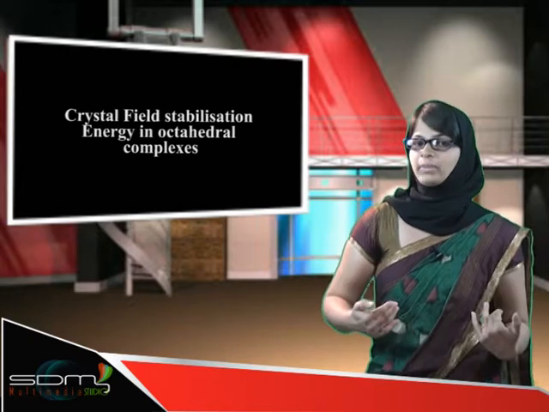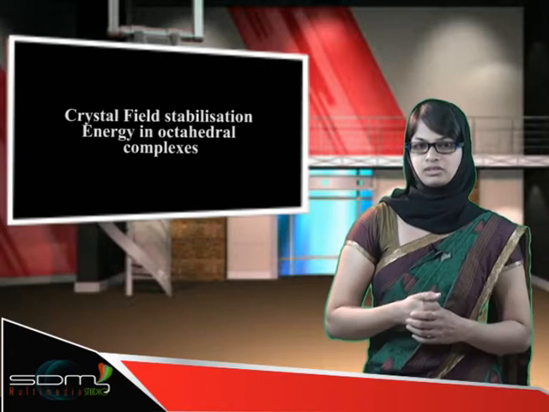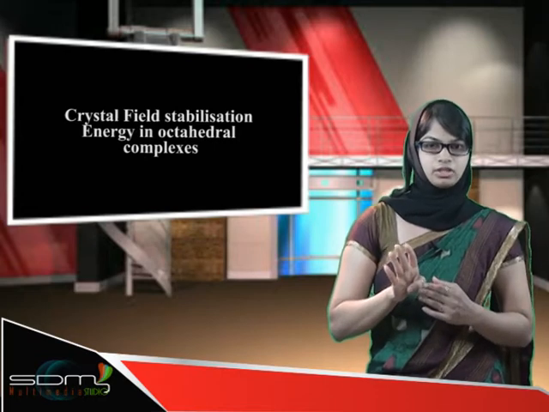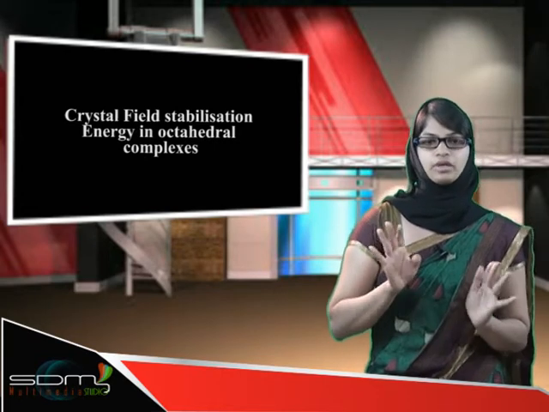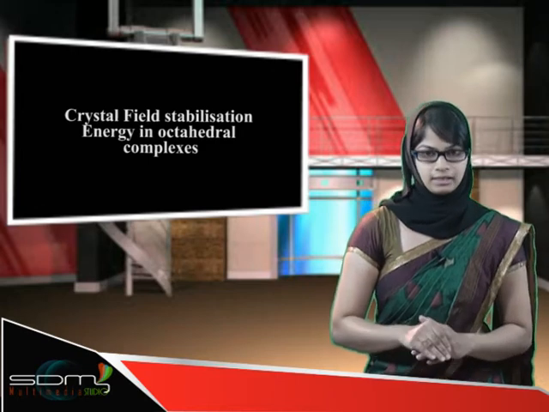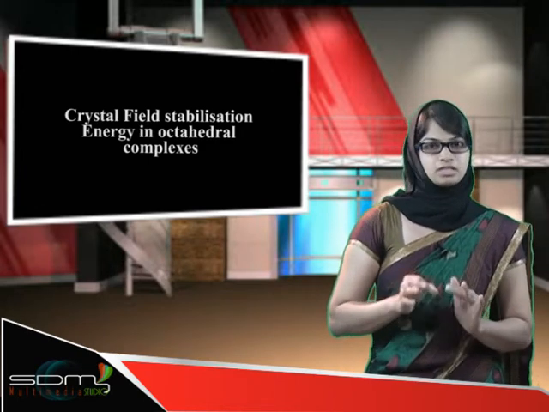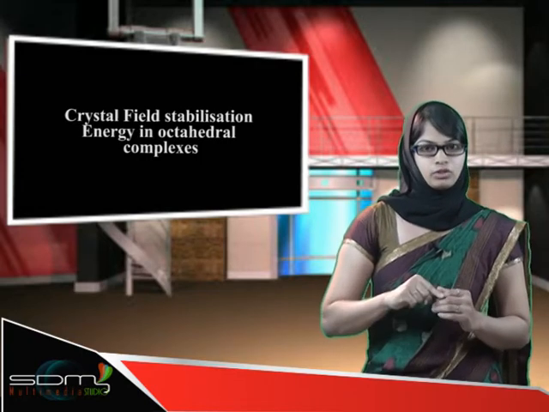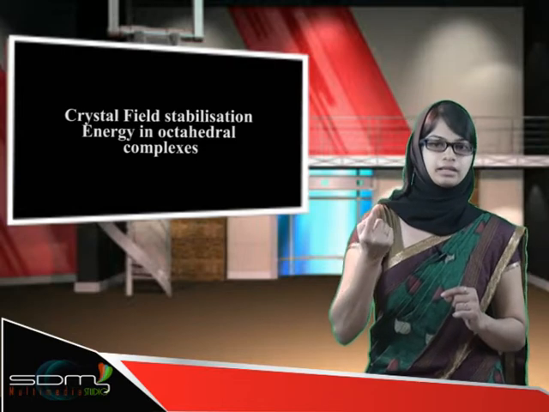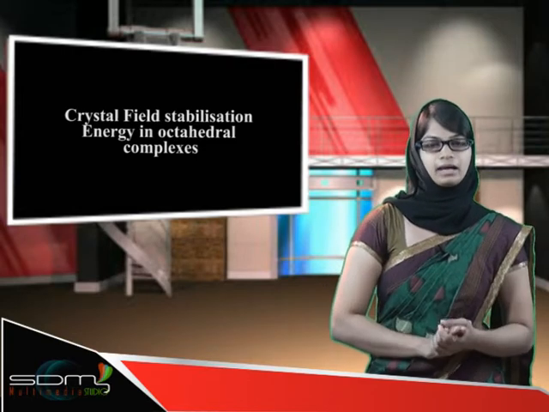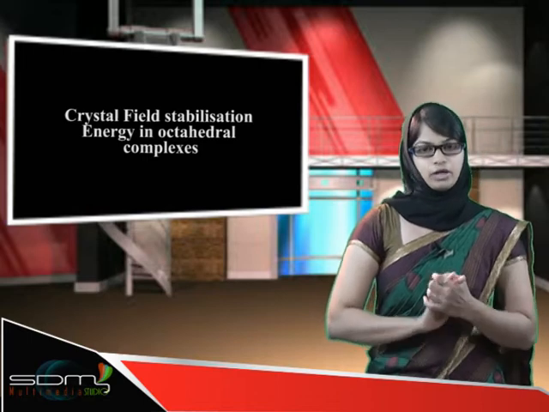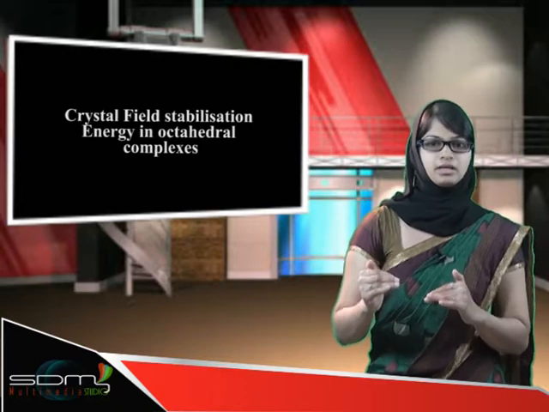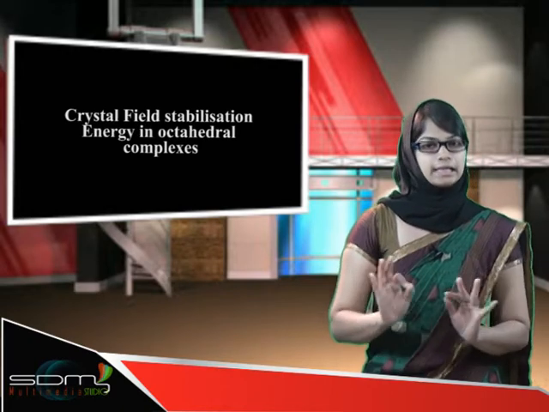Now again we shall come back to our original discussion, about a d orbital system having 4 electrons. Suppose the 4 electrons move to the t2g itself, then one of the t2g orbitals must be paired up. In the other case, if one electron moves to the eg orbital, then all 4 orbitals remain unpaired. According to Hund's rule, if electrons are moving to orbitals, then all the orbitals must be singly occupied.